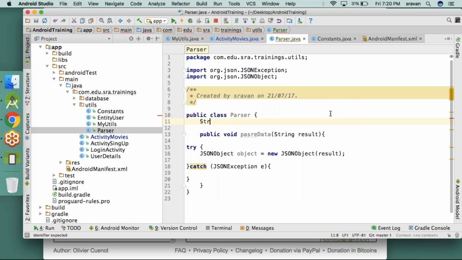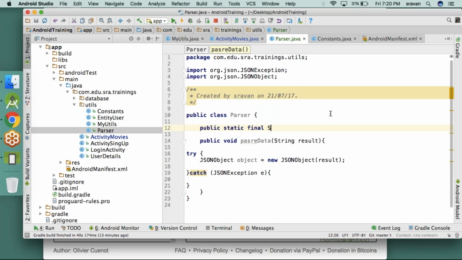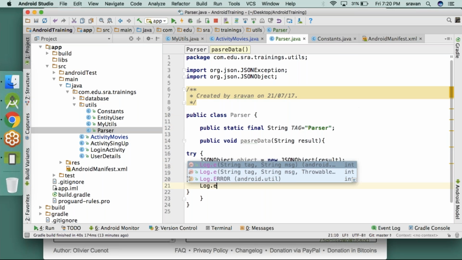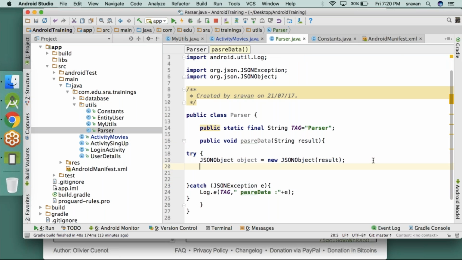So public static final String TAG equals, control C, control V. Now if I get an error, log it: just print TAG, comma, "parseData" plus e.toString(), for information purposes only. We just need to import that Log. Now JSONObject obj equals new JSONObject.